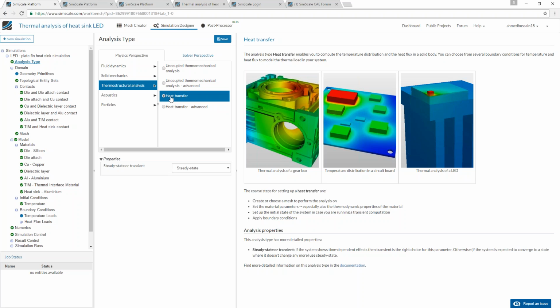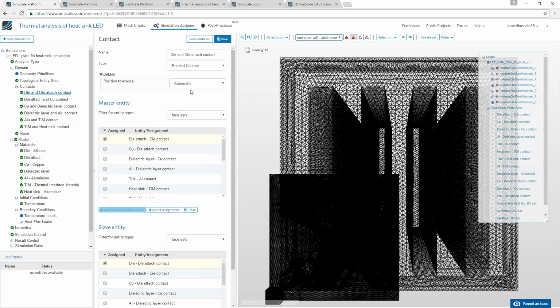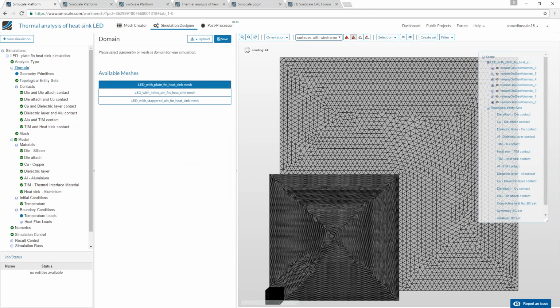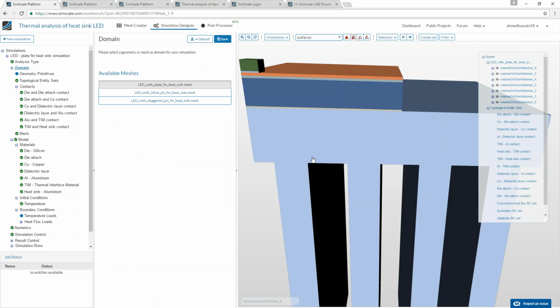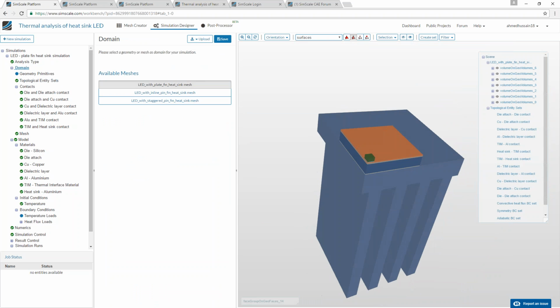First, you can see that here the heat transfer is selected with a steady state. We are using steady state because, as I told you, we are interested in the final step of the simulation, so steady state would be good for us. Then the domain is selected, which is the first one. For example, here I can just quickly switch to surfaces, so I can handle it quickly.